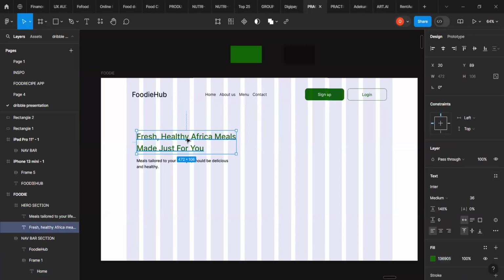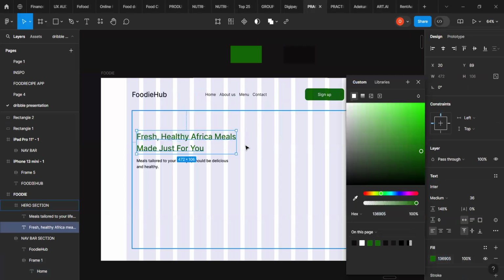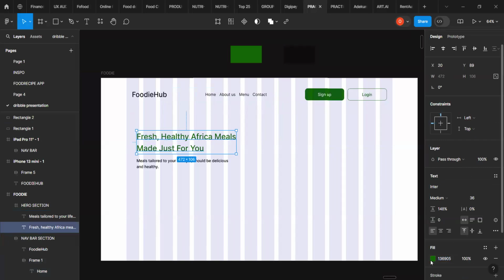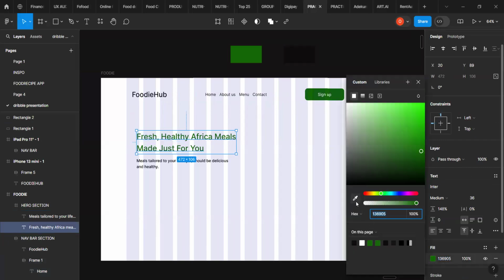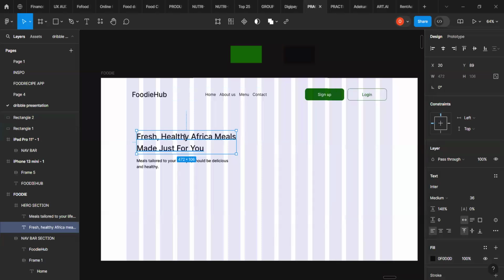So let me change this and let's see how it looks. You know what? It's easier when I just change everything. Okay, so now we're back to this, but now let me change the African males.